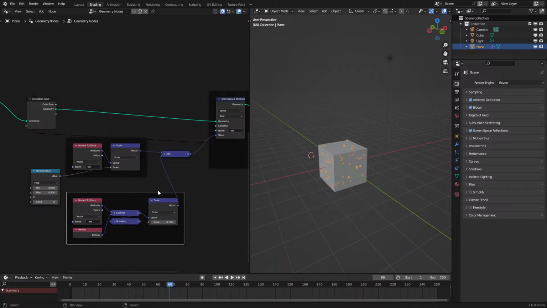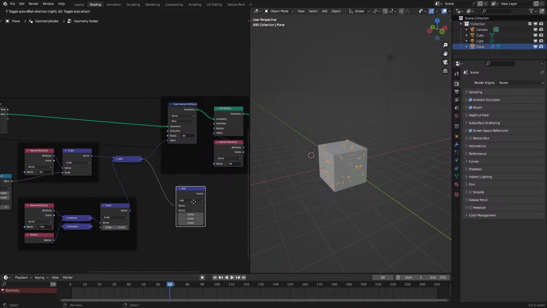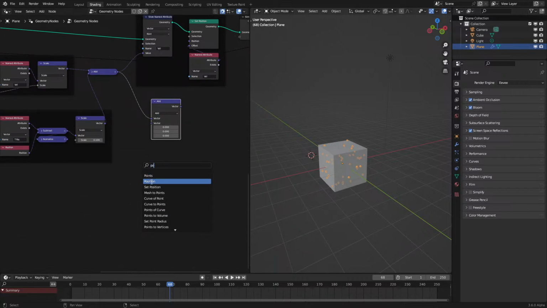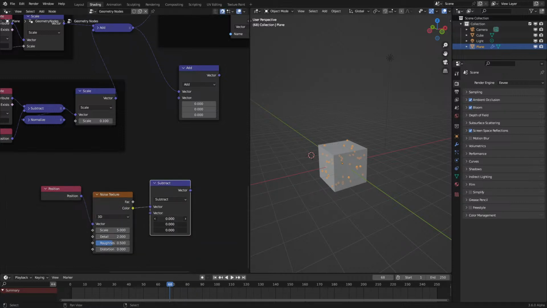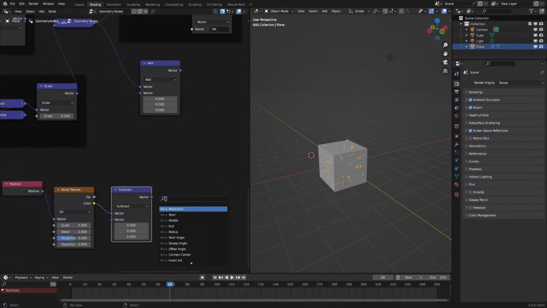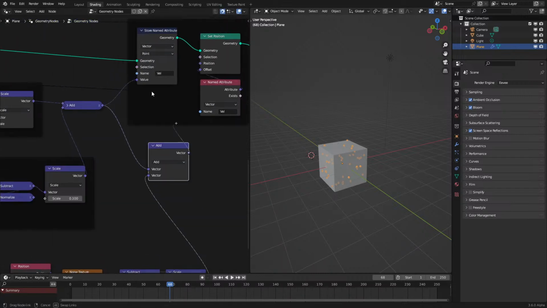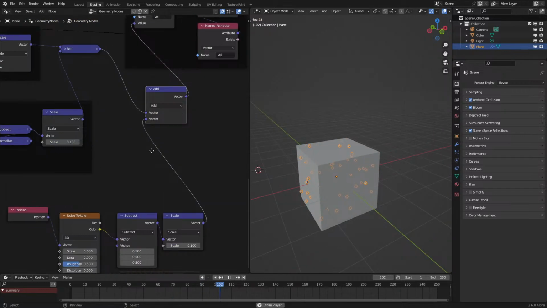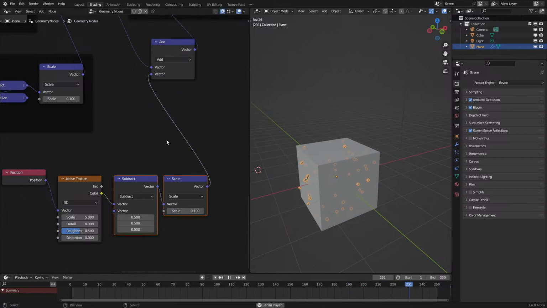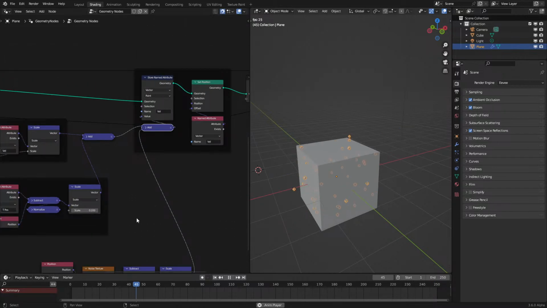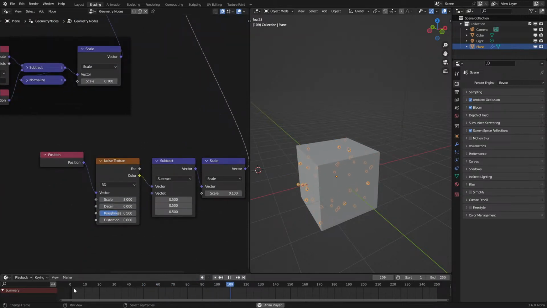So there's that. But what if I were to add in some noise? You guys know the drill for this. Put in the position, then have this be a noise texture. Subtract, vector math subtract by 0.5, so that it affects in the positive and negative directions rather than just the positive. And let's scale that by like, I don't know, 0.1. Feed it into here, feed that into the output. We should see some noise happening, which is good. Change the detail down because that's a little unnecessary. Let's do that. Maybe change this to like 3.